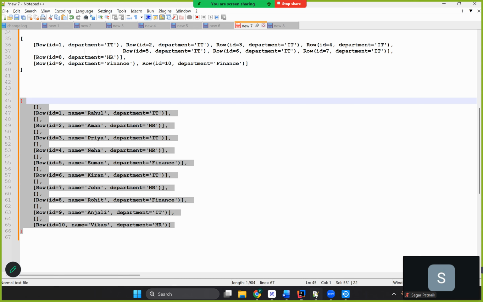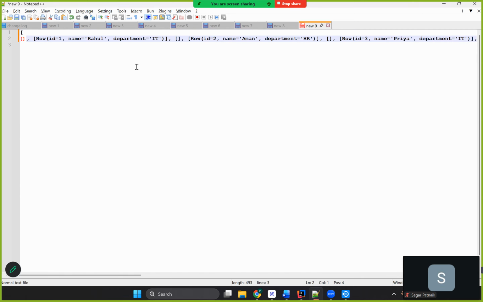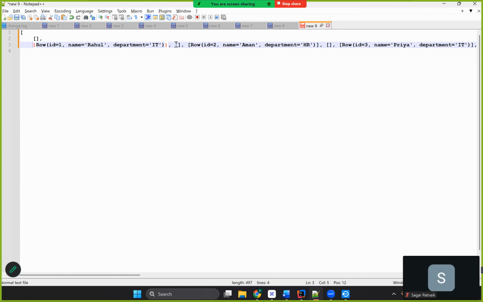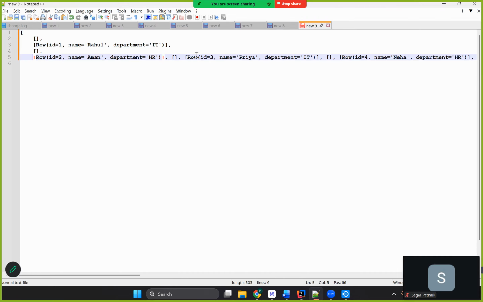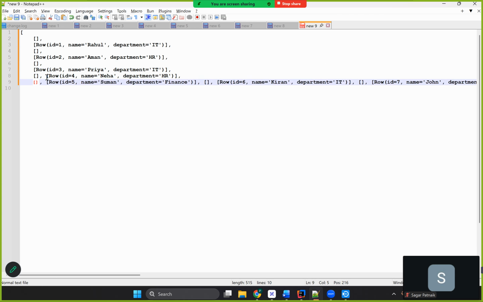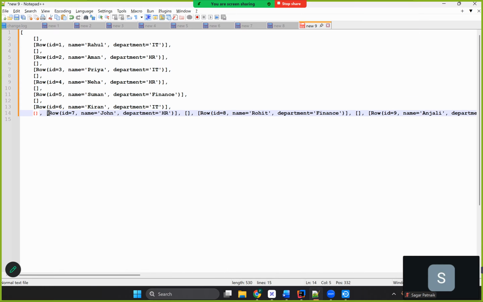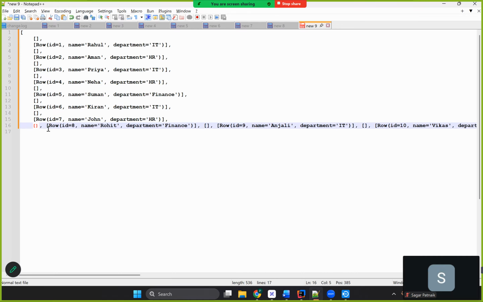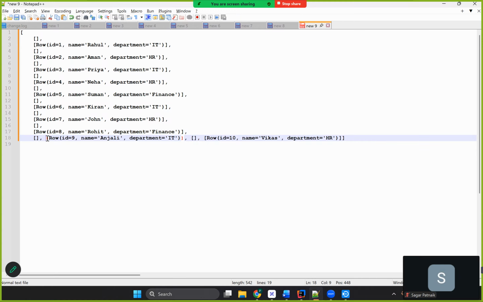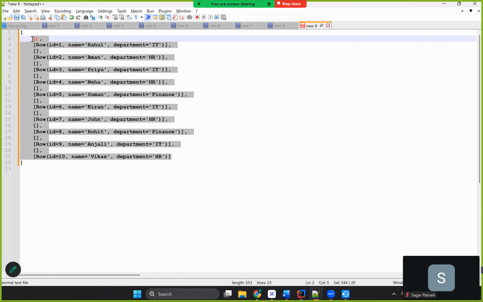See, this is the actual partition data Spark internally created. It created the 20 partitions internally.